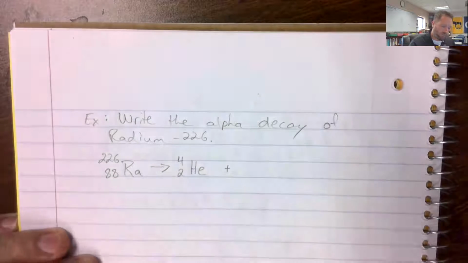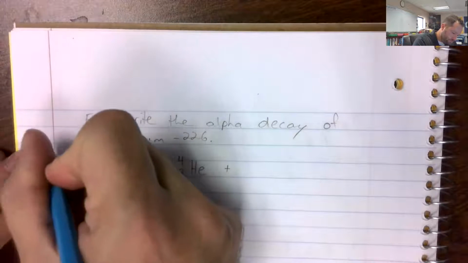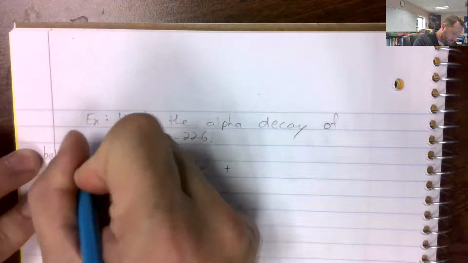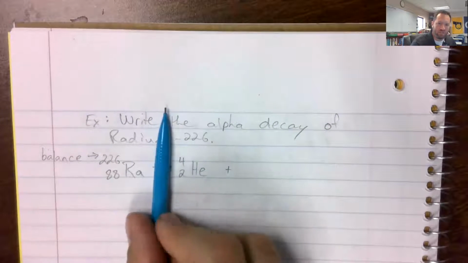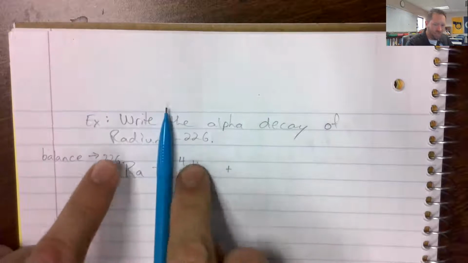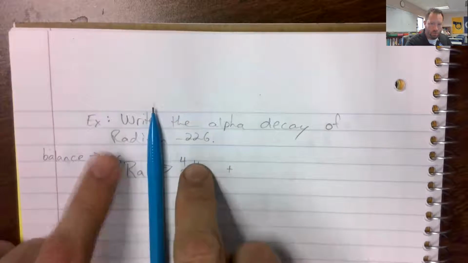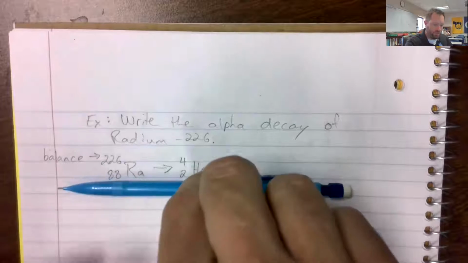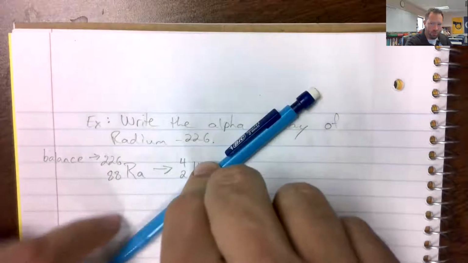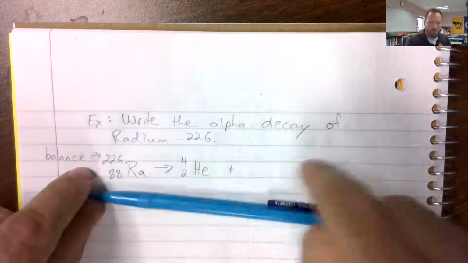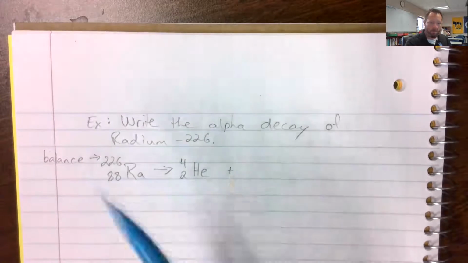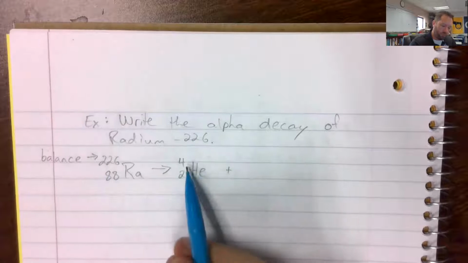And now here's the trick. You want to balance the numbers across the top. So when I say balance, look at the arrow, and both sides of the arrow should be balanced. Again, think of a balance. If you have too much on this side, it's going to go down. If you have too much on this side, it's going to go down. You want it to be balanced just straight across. So we want to make sure both sides are equal.